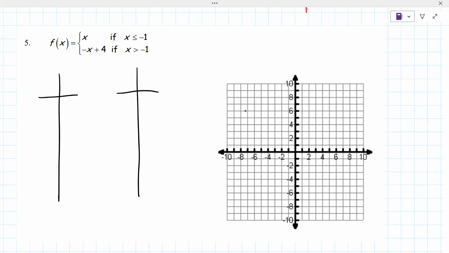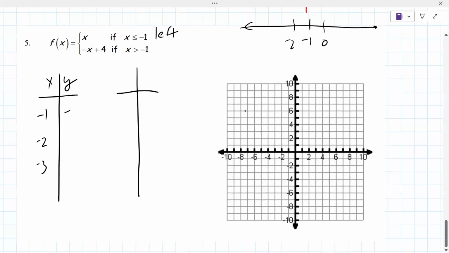Okay. So for the first one, less than or equal to -1. Less than would be like more negatives, right? To the left, yeah. Like on a number line, there's -1, there's 0, there's -2. It's to the left. Okay. So for the first one, I said -1, -2, -3, and they're all the same on the other side.